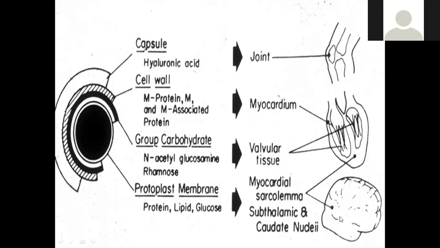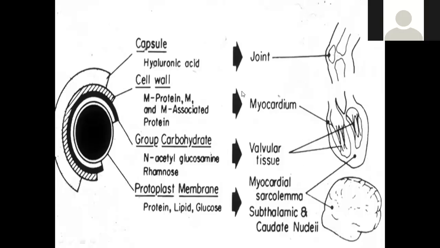And the brain, you have got involvement of the subthalamic and caudate nucleus. So you can have disease that manifests in all these organs. And this is a cross reactant. This is an antibody mediated reaction. So once this antigen is in the body, the antibodies are formed. It takes 3 weeks for antibodies to form, and after that, the disease starts. And the classical manifestation of this disease is an arthritis. This arthritis usually involves large joints, and it can be single, monoarticular, or polyarticular, because recent guidelines have changed the polyarticular nature in developing countries.